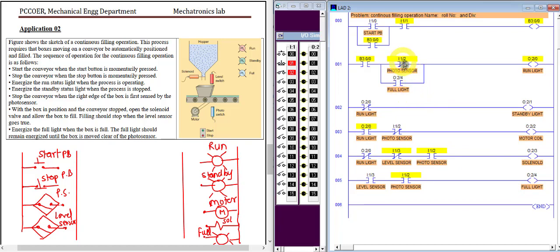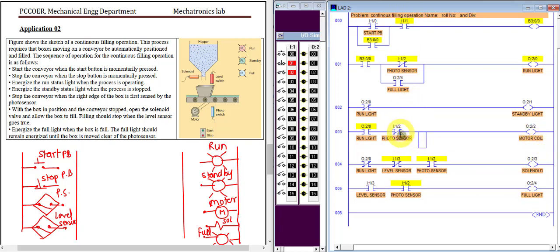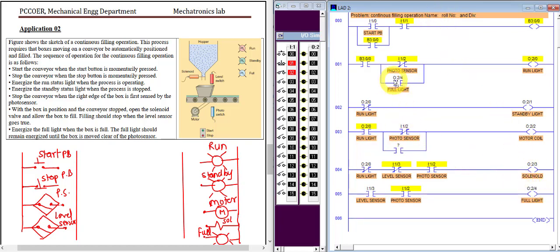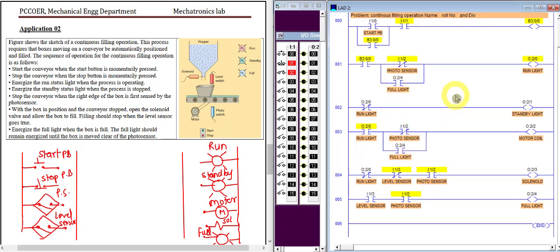When the photosensor detects the edge, the light should stop, and when the full light is on, then it should turn on the run LED. And also we have to assign the condition for the motor coil, for the level sensor or the full light, either one you can assign here. Same condition as that of the run light. So we will assign that full light condition.